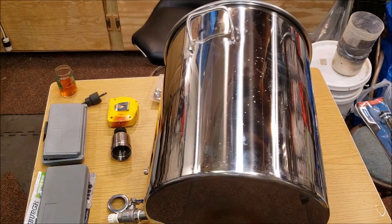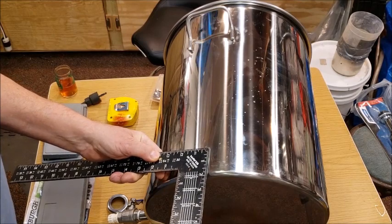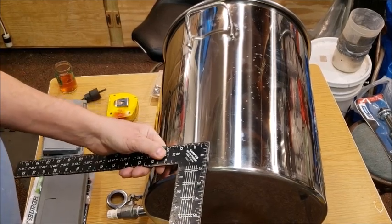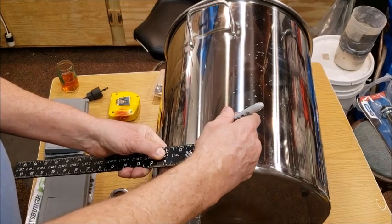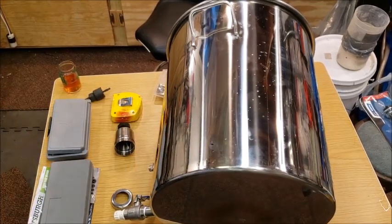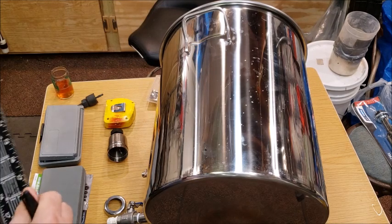that handle, and I'm going to measure down, and I'm going to mark a spot here about 2 inches off the bottom, or a little less. Okay, so I've centered that hole there, and I've made a mark about 2 inches off the bottom, or 1 3/4 inches off the bottom.